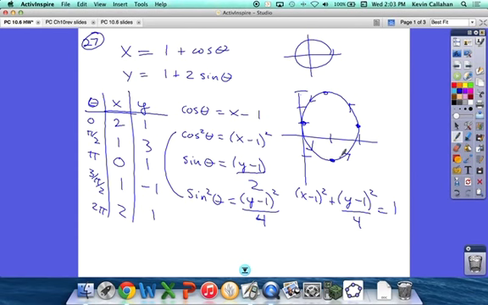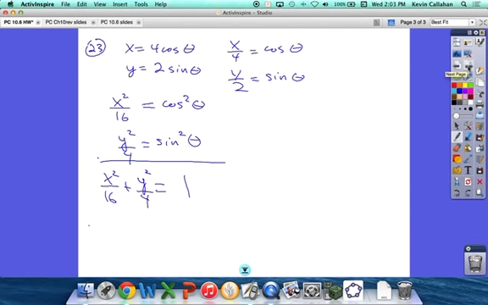Now this one was an ellipse. You should recognize that, right? The one that we just did here, what is that shape going to be? It's an ellipse, right? It's another ellipse. Right, so you can, again, make a table of values and put them in, but it's going to trace out an ellipse. We know what it's going to trace out. The only question now is, what's the direction of the arrows going around?